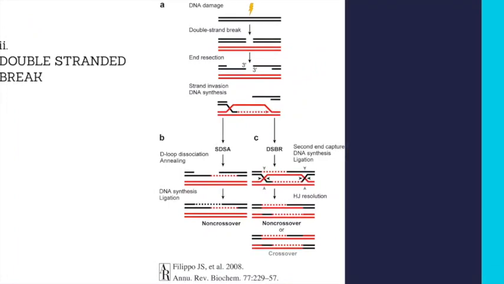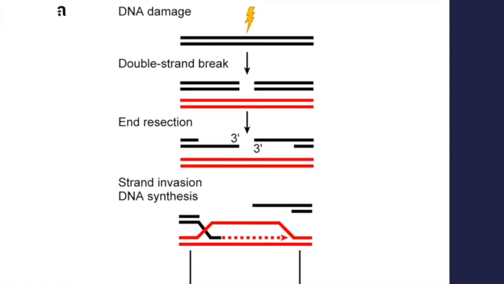Now let us look at the process in detail in a stepwise manner. The entire process can be understood in 3 different parts. Let us take up the first part first. Suppose that the DNA has undergone a damage, and the damage has caused a double-stranded break in the DNA. A double-stranded break means that the DNA has no reference for the correction. The reference can only be sought in the same sequence or a homologous sequence of the sister region of another DNA. So with the help of the sister DNA, the double-stranded break will be repaired.